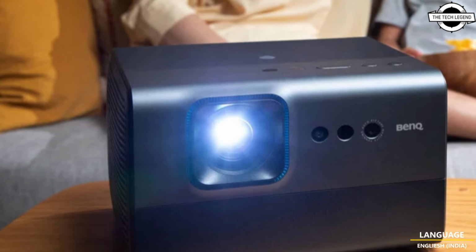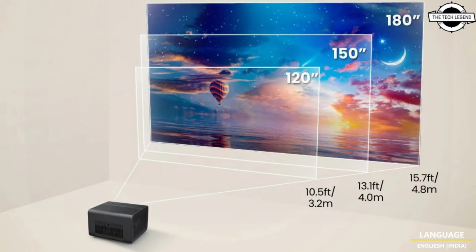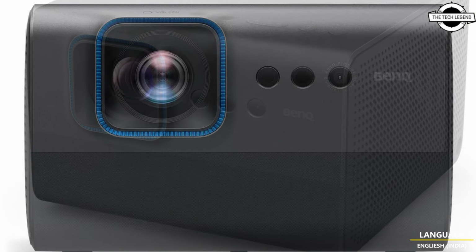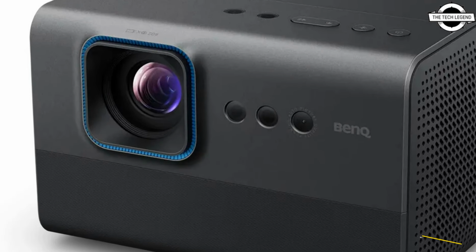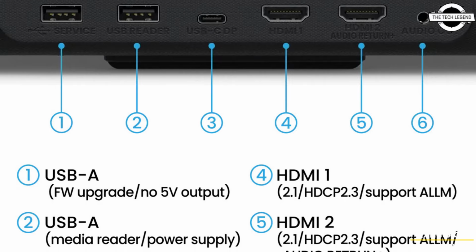So friends, today I will talk about the BenQ GP520 4K all-in-one home entertainment projector. So friends, BenQ has announced a 4K all-in-one home entertainment projector designed specifically for modern, open-plan living spaces and perfect for your families who value quality time together.